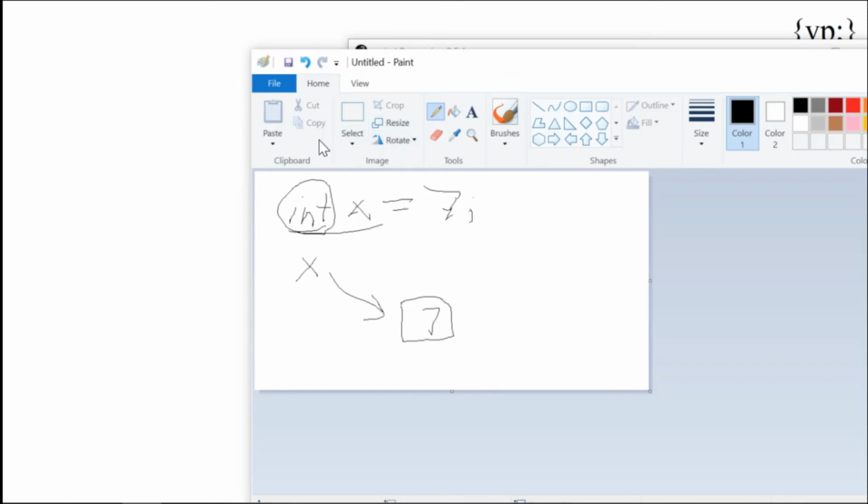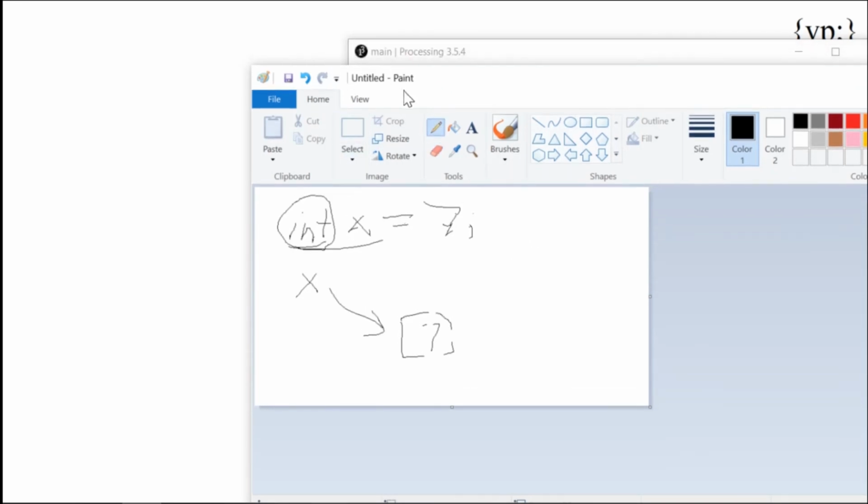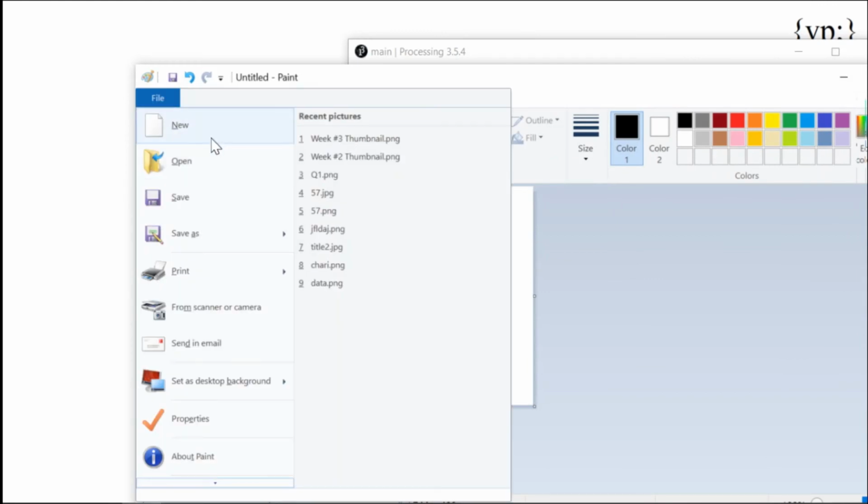Cool. So what that means is, let me erase all this. Now what we want to do is create a new one.